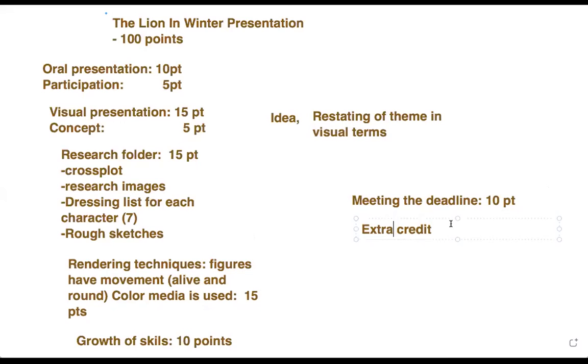It'll be 5 points. That's for going above and beyond the minimum. Is that misspelled? Minimum? Or that's correct? Hard to tell. That's why I believe you have it correct. Okay, thank you, Diego, for weighing in on that. So that gives us a 90-point project. And I said 100 points, so I'm going to change it to 90 because I changed a few things that I don't want you to have to worry about.